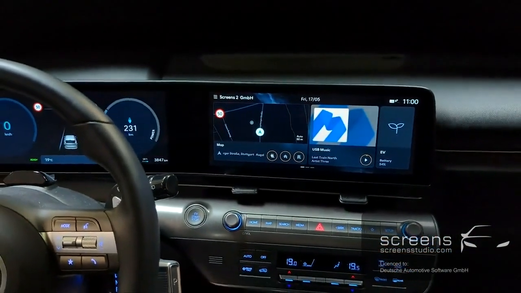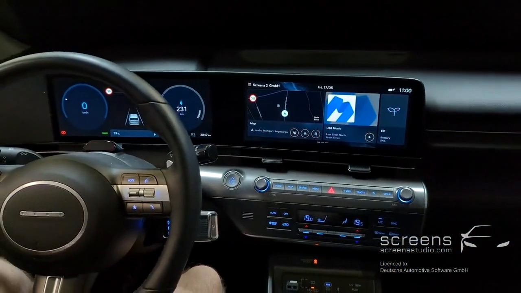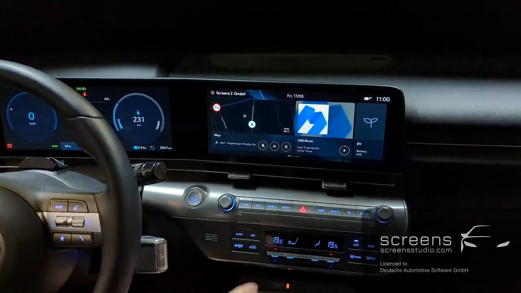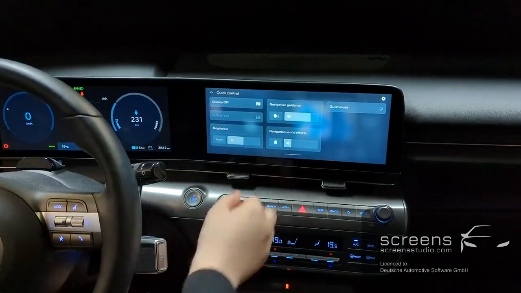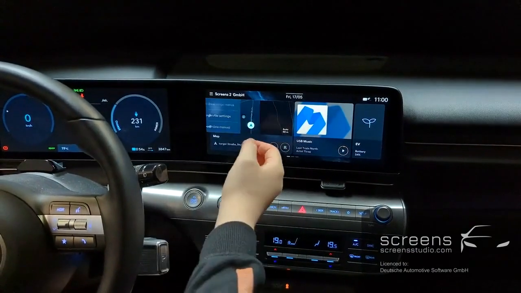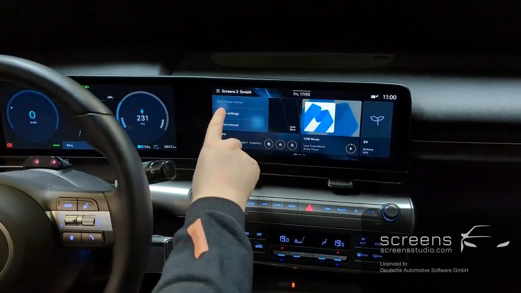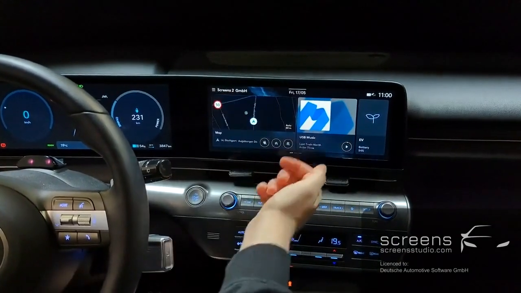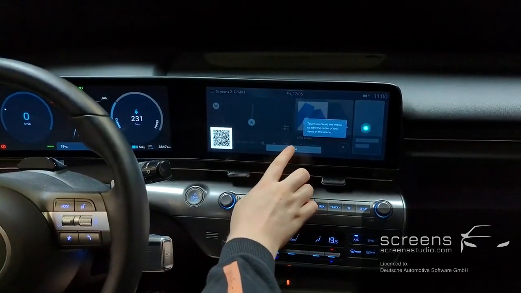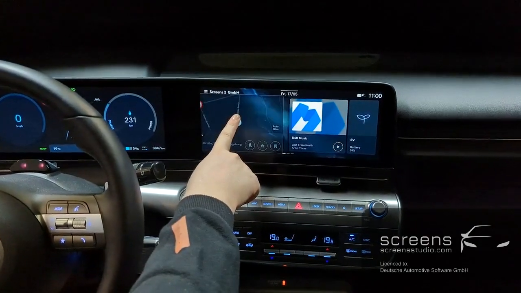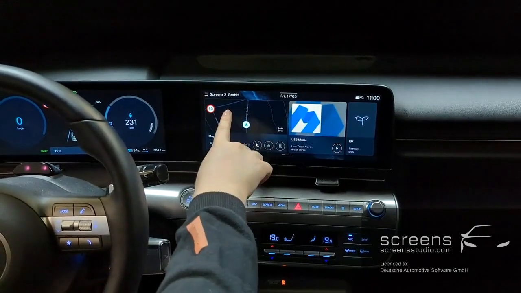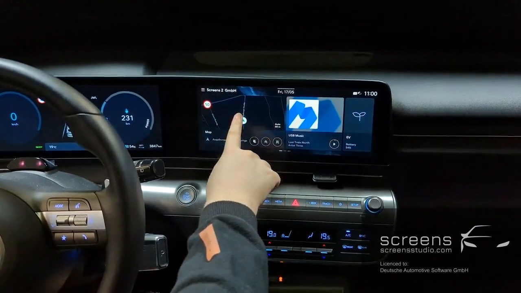Our next stop is the head unit, so let's move over. The head unit consists of an upper bar as well as a drop-down menu. In the upper left corner, a profile shortcut. Using a long press makes it possible to reorder the widgets. In case we do that, we can also reset the changes made.